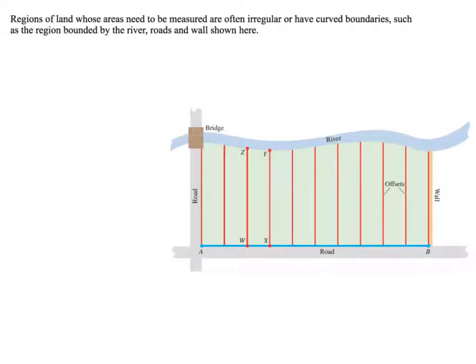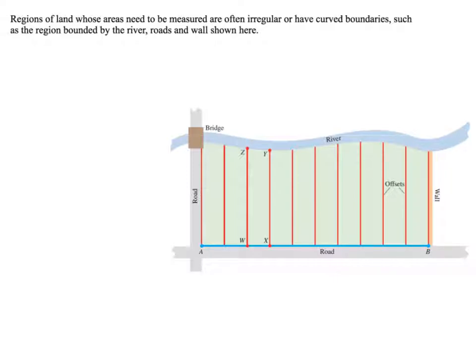Then that length is divided by 10, and the first offset is taken at half the distance from A. The remaining offsets are taken at distances equal to 1/10 of AB. So you're basically dividing this line into 10 so that you can have 10 different offsets. In this way, the offsets that are taken are actually the mid-ordinates and can be used directly to calculate the area of the region. Now, it doesn't always have to be 10. In fact, the more you have, the more accurate your result will be.